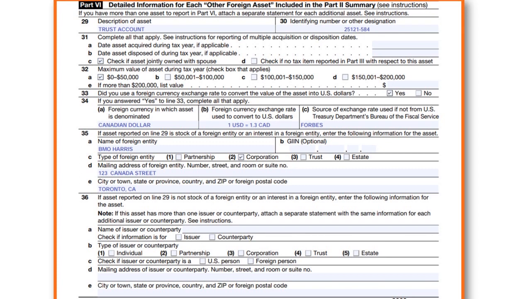33 is the same thing. On 34, you put the same conversion rate here. So here we have a Canadian dollar, and the conversion exchange rate. And on 35, you put the bank, the address, everything. Pretty straightforward, so to speak. One thing I want to say is that overall, you have to put all kinds of information, because if the IRS were to decide to trace that money where you're holding foreign accounts, they should be able to use the address you give them to find your money anyway.